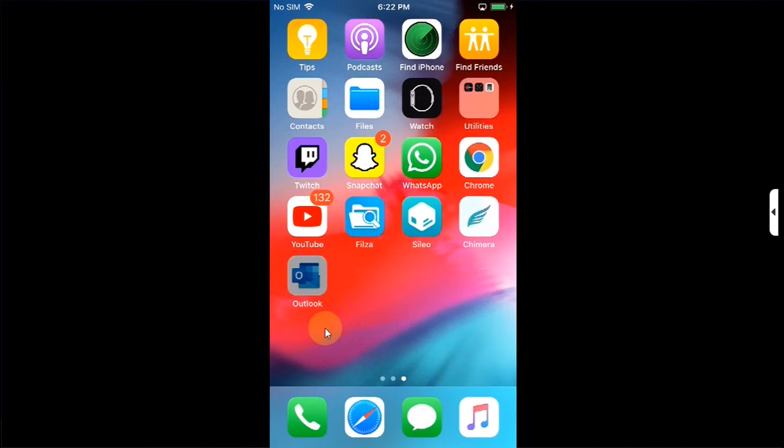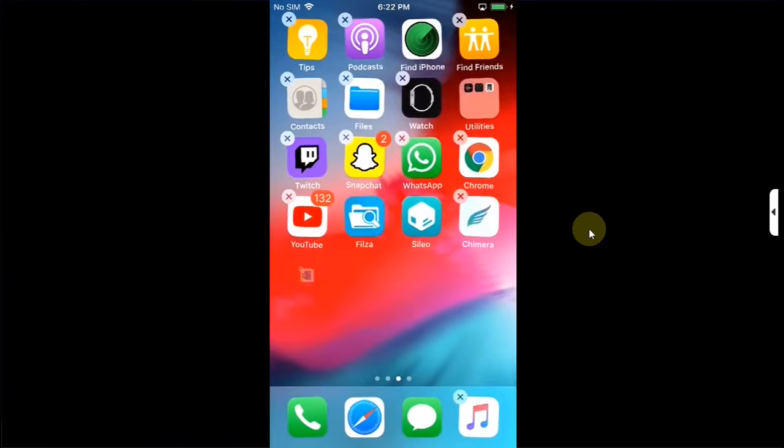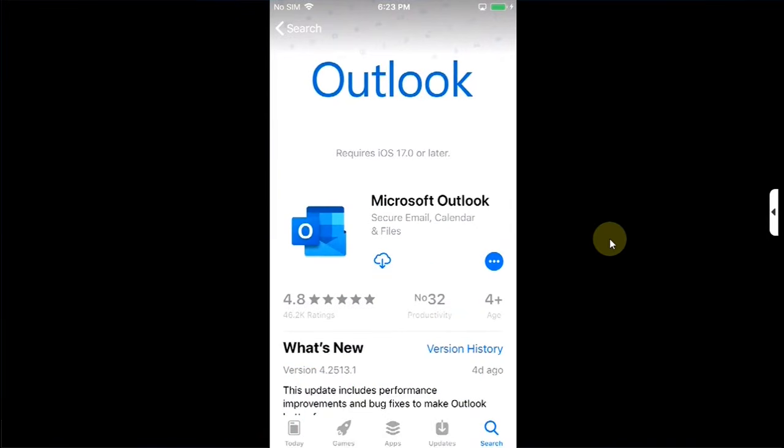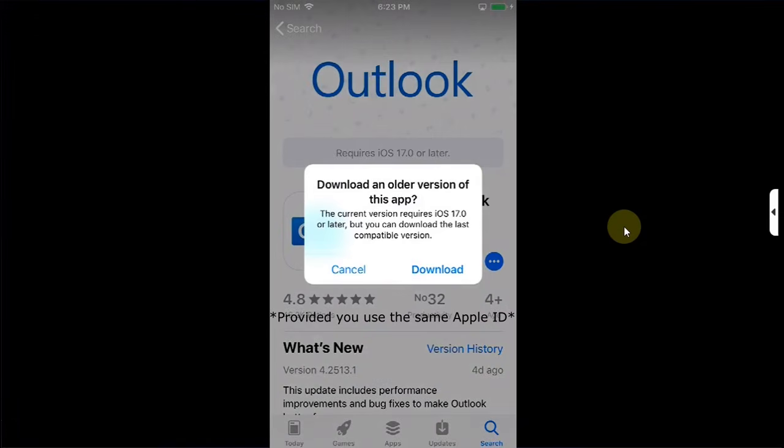Also, if you remove the app and then if you open App Store, you can see the get icon is now the cloud icon. So next time you want to install this older app on an older device, you can install it without the AppStore++, and when you hit on it, you will right away see this prompt which will let you get the older version of the app right away.